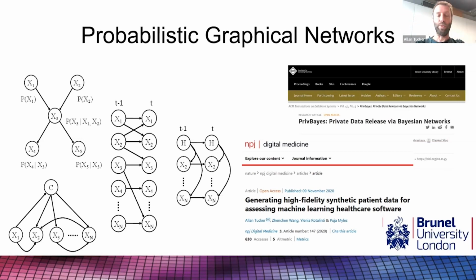In addition to that, it's also a very flexible way of modeling data. So the idea of being able to model using these graphical approaches actually extends into the temporal domain. So things like state space models, dynamic Bayesian networks, or hidden Markov models also kind of lend themselves naturally to this approach. So we did that.